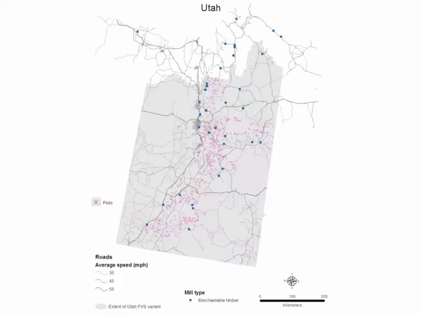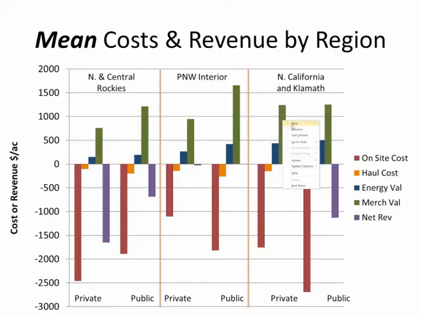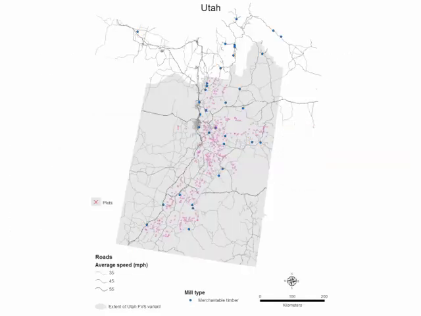Hey, Jeremy, for that biomass energy stuff, if we had more infrastructure, would it contribute more, or would it be considerably less than the merchantable material? Well, the sub-merchantable material is always a smaller fraction of the total wood removed than the merch.